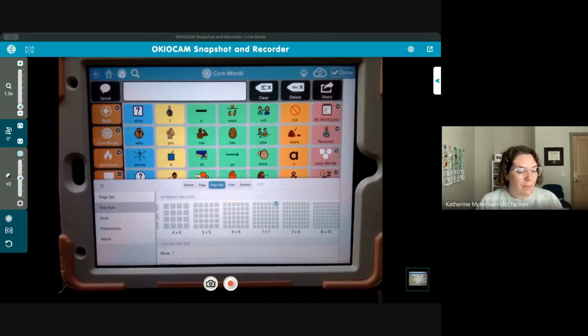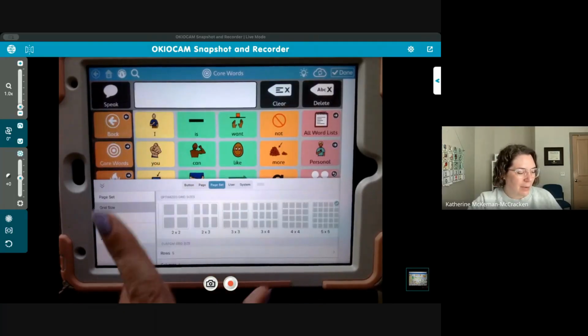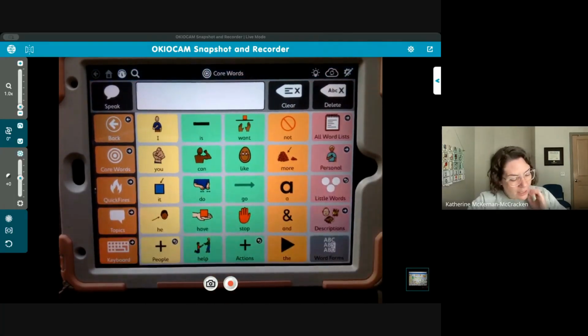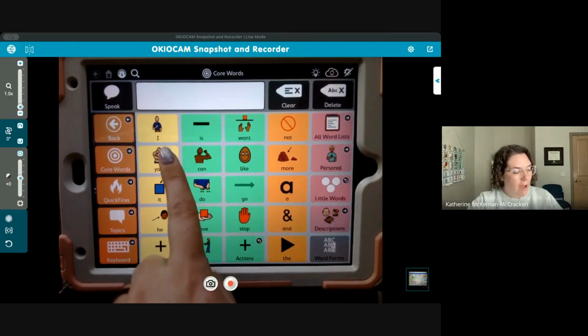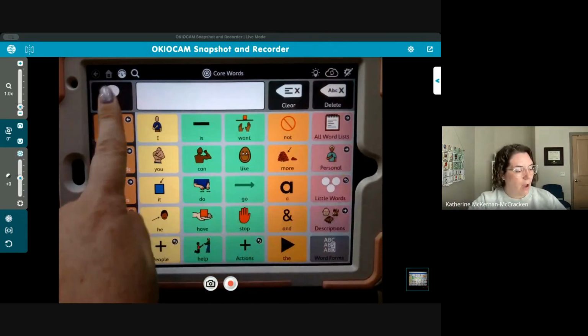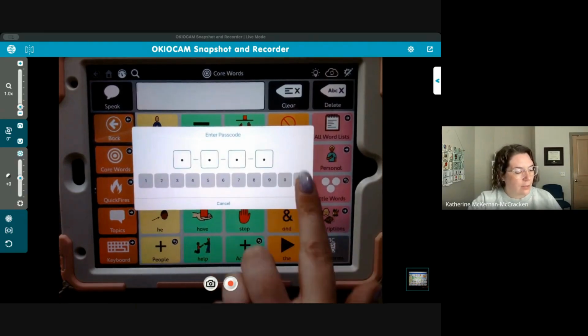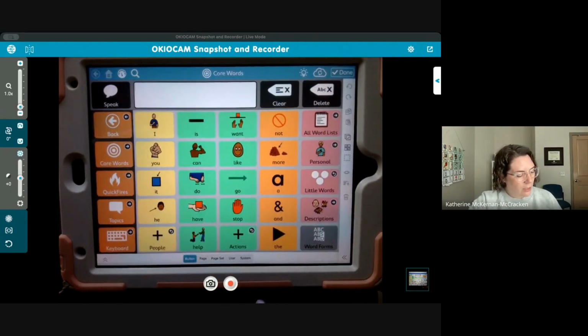So much, much better to start with a larger grid set and teach them to use it than to start with something smaller and increase it once they develop mastery. And you can really see, I wouldn't ever recommend going smaller than 5x5 on TD Snap. Again, you can see that because you have fewer options, it's much more limiting. So this is the 5x5, and we're just counting the colored squares in the middle, not the outside border, which is related to system management and navigation to quick fires and topics.